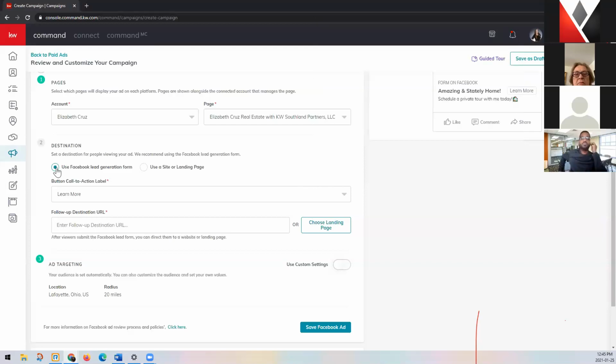So like I was saying, you are more than welcome to use a site or landing page to collect that information. Sometimes people like to use Google Forms. It's a really handy, pretty easy way to create a form. Or of course, a landing page within Command. So if you have either one of those, select this radial button.